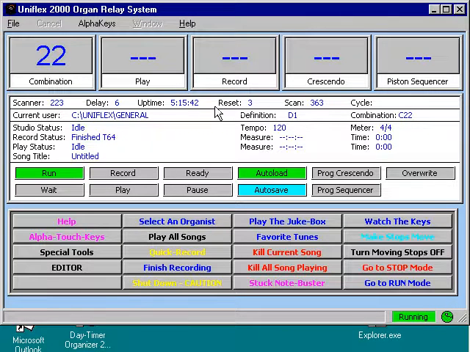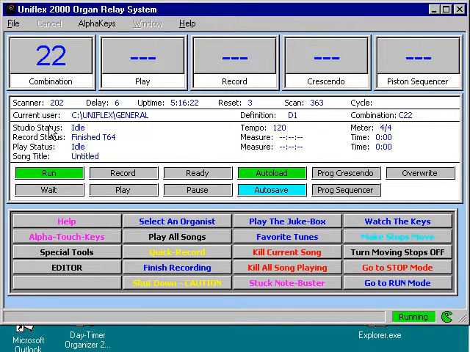Delay and reset and scan, these bits of information here are primarily for diagnostics and don't have any particular use in normal operation. And so we're not going to spend the time explaining them, but if you were to have a scanning problem, then we would ask you for what this information is showing on your machine. But for the most part, you could ignore it. Over here we have the runtime. This is how long the system has been up and running on your computer since you started the program, and that's just real time. So that's about everything you need to know on that line.